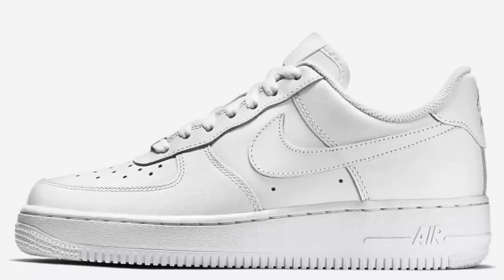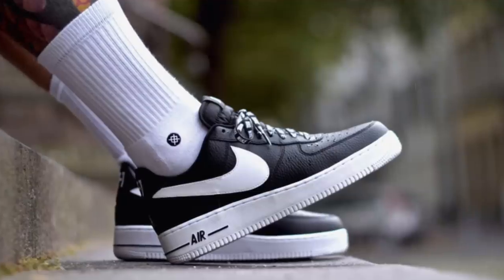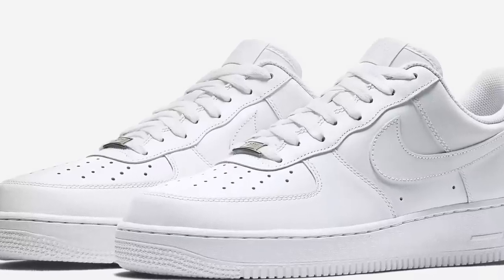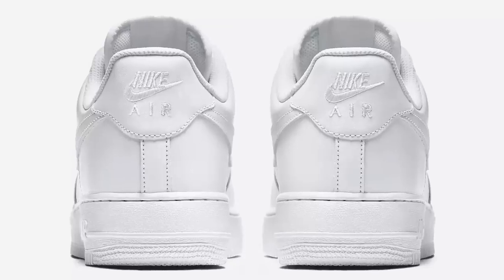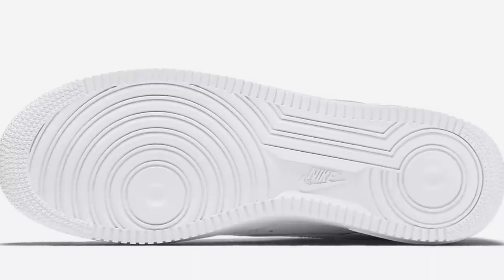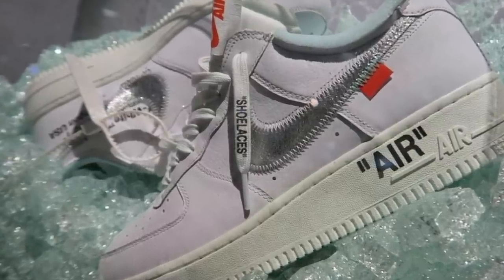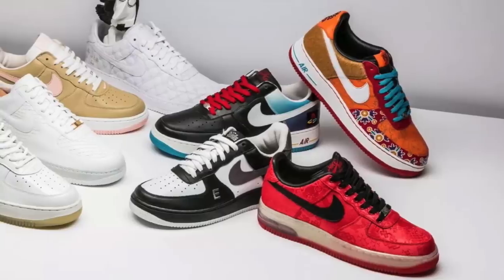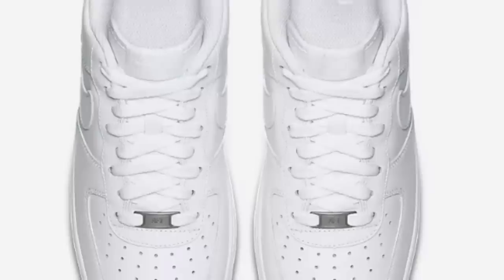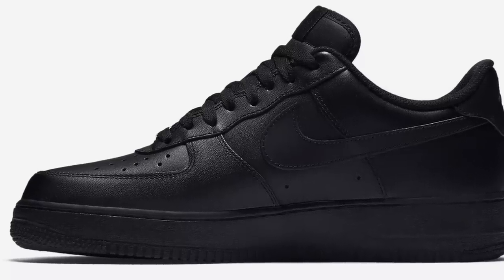The number two spot goes to the Nike Air Force One. I know this is a summer sneaker list and this is a full-on leather sneaker with a heavy rubber sole, but it is still a summer essential — especially a white-on-white Air Force One. They're $90 for the low-top version and originally released in 1982. It was the first Nike basketball sneaker with Nike Air in it. The Air Force One was a revolutionary hoop shoe of the 80s, and in 2017 ComplexCon featured many collaborations with the iconic model. Nike hit the proper stride with hype and availability, which is why this shoe continues to be a mainstay.